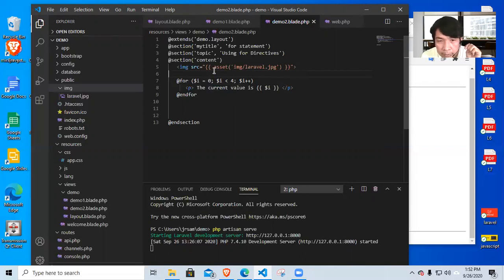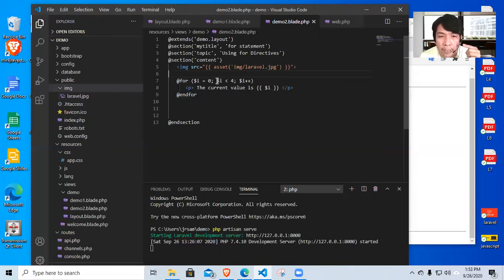Then I will go back here, and the value of I right now is 1. 1 is less than 4. Then it will print this again. Then the value of I will increment, or we add 1 to the value of I, which is 2. Then 2 is less than 4. Then 2 will be printed. Then it will increment another 1 up to 3. Then 3 is less than 4. Then the current value is 3.